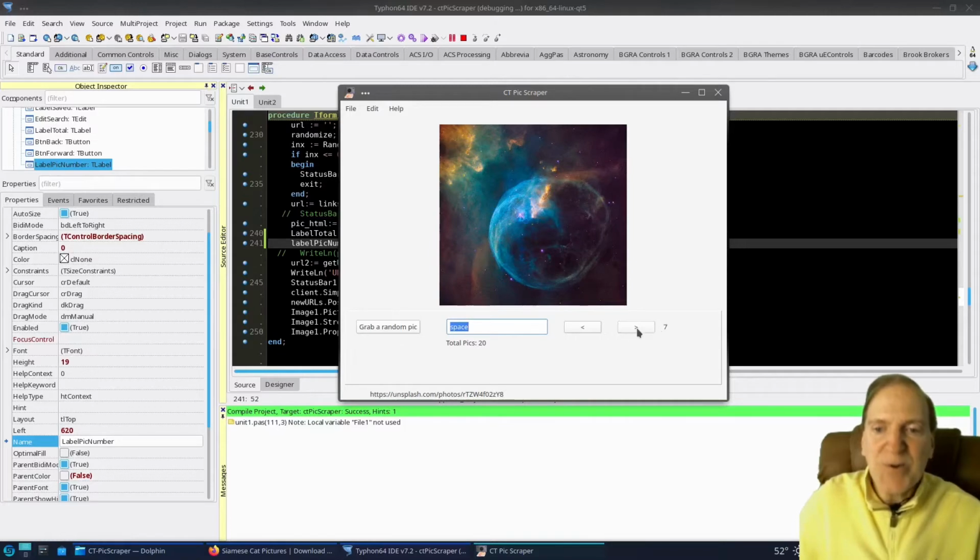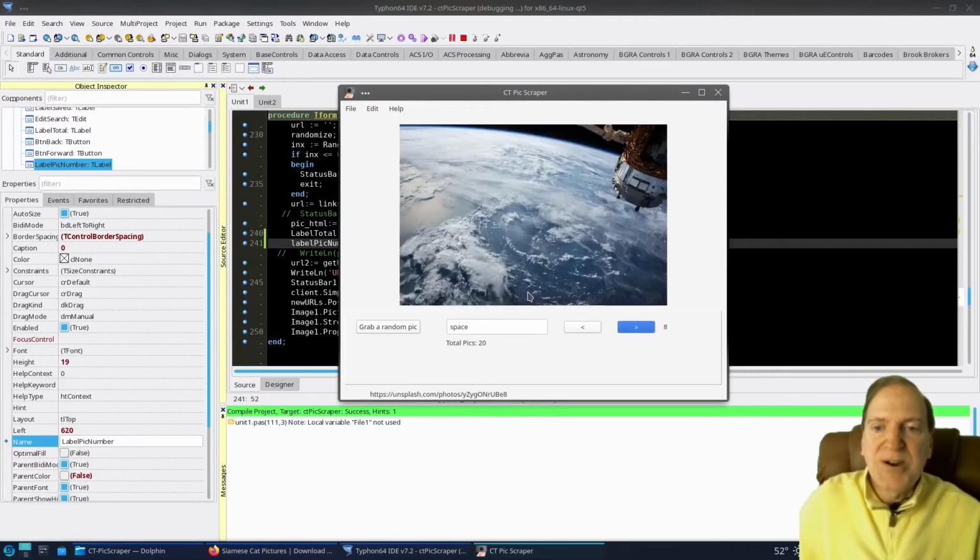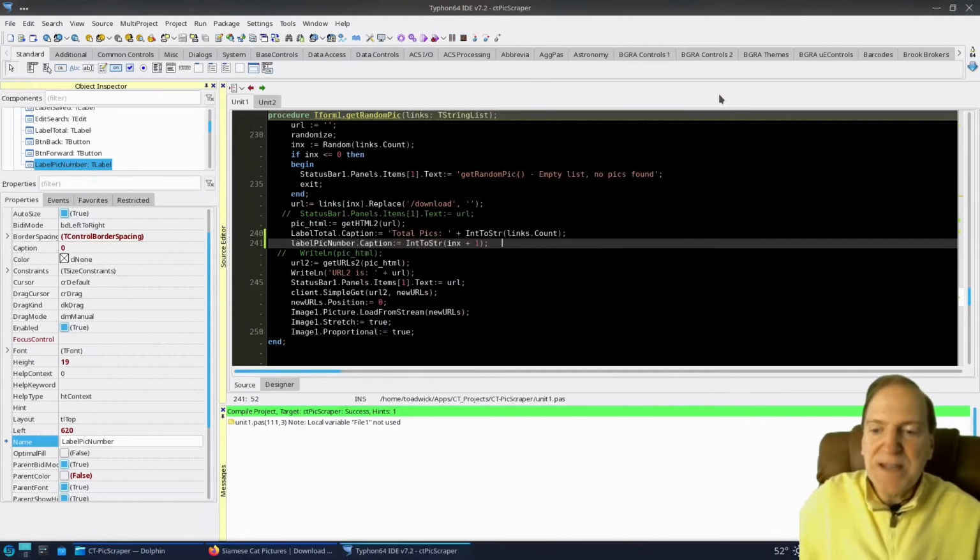So now we know where we're at in our list. And when I hit forward, it should increment up to number 8. So now out of 20 pictures, we're at picture 7, or in our array, it would actually be 8. And now we're at picture 8. It did increment, and we got another space picture. So this is starting to come together. Nice.